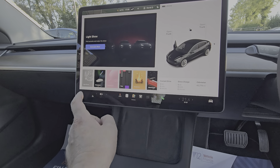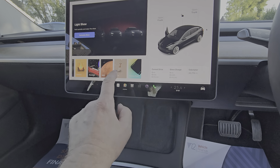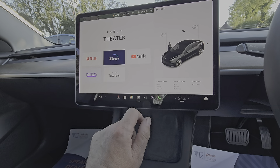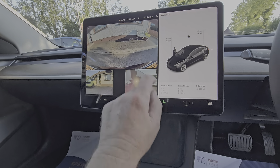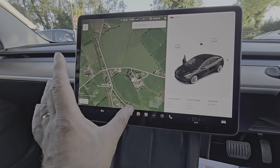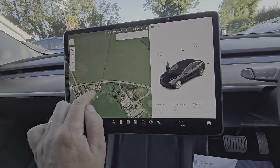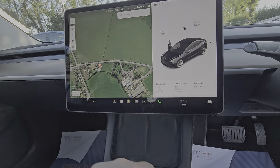You've got all the usual toys — you can make it fart with the indicators, have the fireplace lit, reindeer for the kids at Christmas, Santa mode, all that sort of stuff. YouTube, Netflix, and your handbook — you don't get a physical handbook, it's all on the screen. Full cameras all the way around. With the premium package you get the Google Maps navigation effect, which is very responsive. Without the premium package the map would just be grey, but when you take over the car you get the premium package for a month.